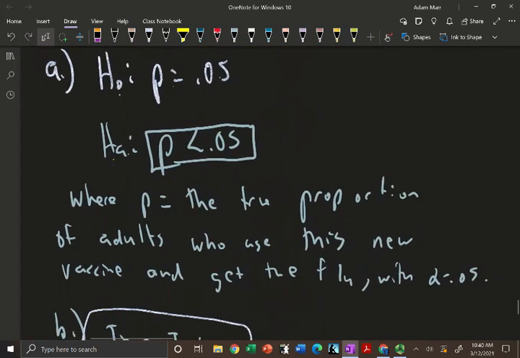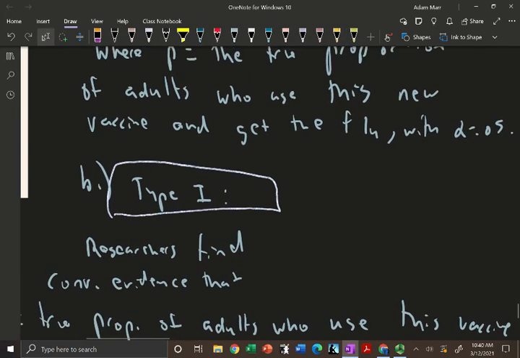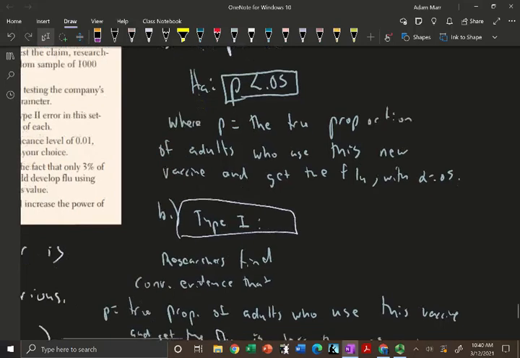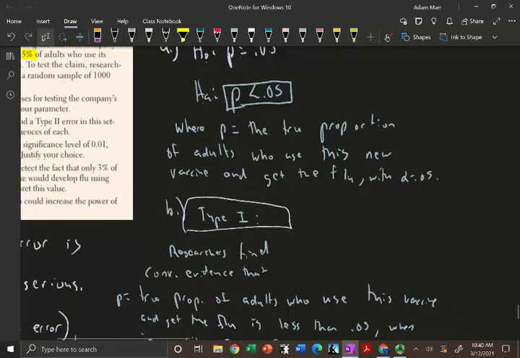No problem. Remember we said in class, a type 1 error is like someone really arrogant, always trying to give evidence for the alternative when it's an error, so the null is true. A type 2 error is that you fail to give evidence for the alternative when the alternative is true. So type 2 error is someone overly careful, and type 1 error is someone overly arrogant. So for a type 1 error, we're giving evidence for the alternative when the null is actually true.